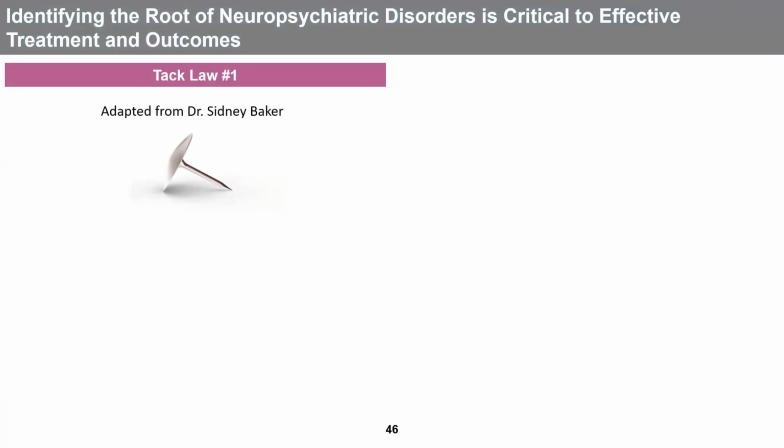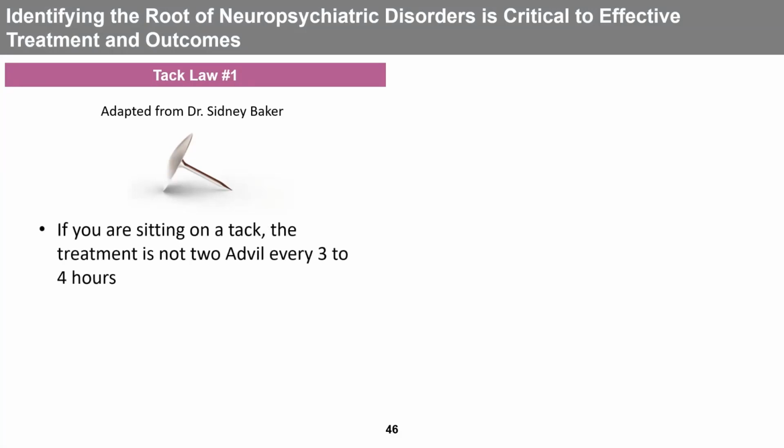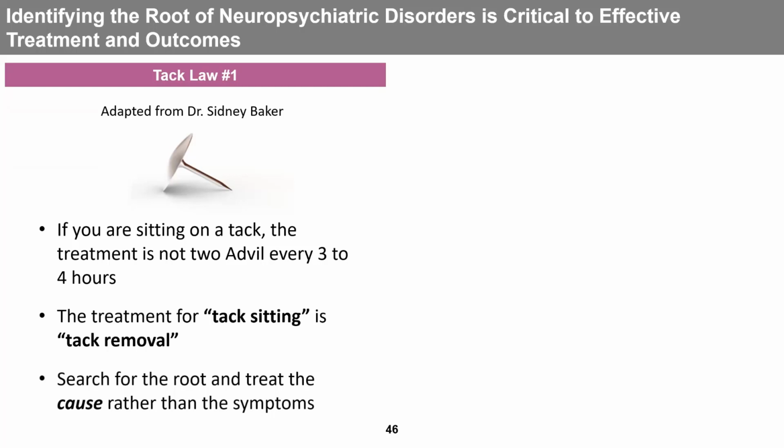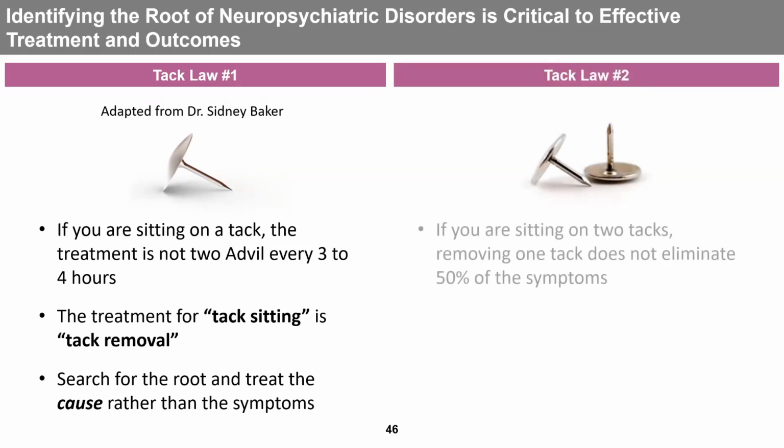So in summary, I borrowed this TAC law from Dr. Sidney Baker. The first TAC law is if you're sitting on a tack, the treatment is not 2 Advil every 3 to 4 hours. The treatment for tack sitting is tack removal. The corollary means you search for the root and treat the cause rather than treating the symptoms. And a second TAC law is if you're sitting on 2 tacks, removing 1 tack does not eliminate 50% of the symptoms.